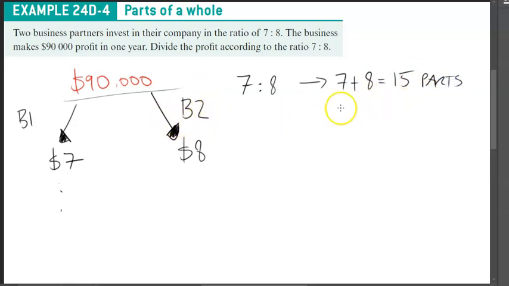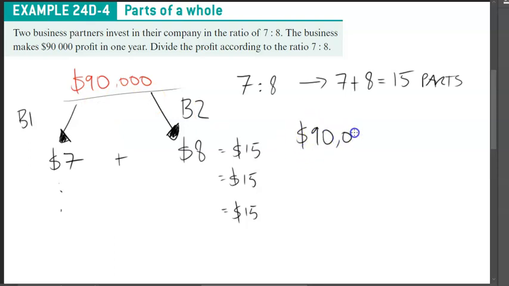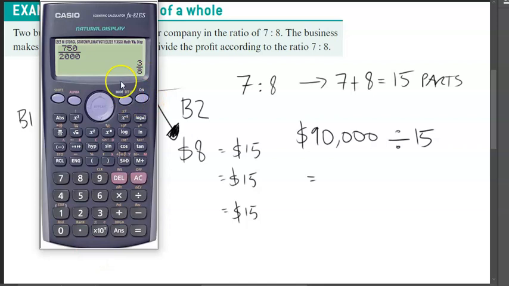Okay, so every single time that the ratio goes out, the $7 and the $8, it ends up being $15. And then we do this again, another $15. Business 1 gets 7, business 2 gets 8, and then another $15. And this keeps going until we've run out of money. We need to know how many times we're doing these payouts from the $90,000. All we need to do is get our 90,000 and divide this by 15. And this will tell me how many iterations there are that we need to distribute this money accordingly.